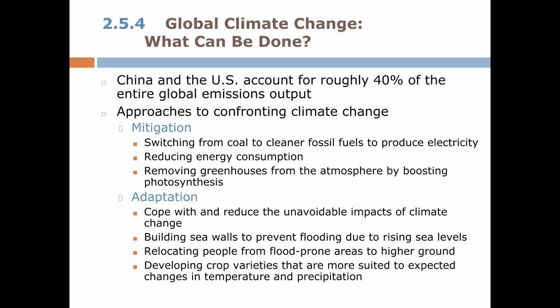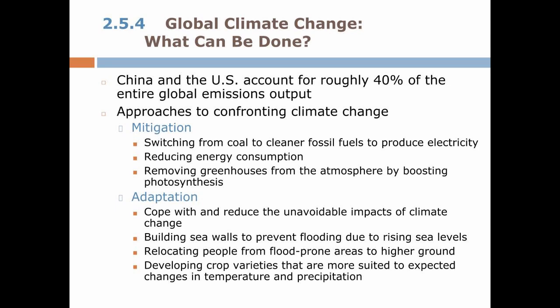First thing to notice is, well, on individual levels, you can do your part. You can turn off the lights at night. You can try to use more reusable materials instead of getting a new plastic bag every time you go shopping. Maybe take your own bag with you and fill it up. On a macro scale, China and the US account for 40% of global emissions, and India is right up there with them. So you need to have large-scale action being taken by countries in order to do proper mitigation of this process. That being said, at least in America, if the populace want something done, you can vote in people to do it.